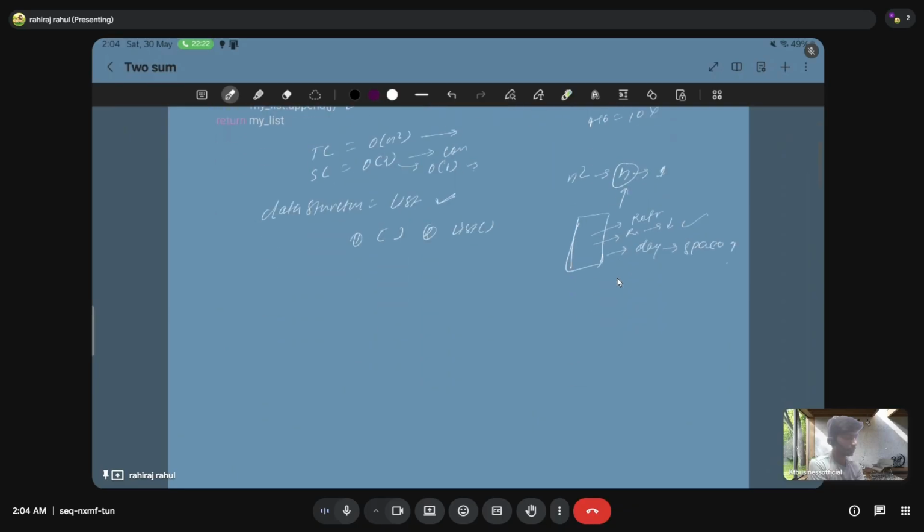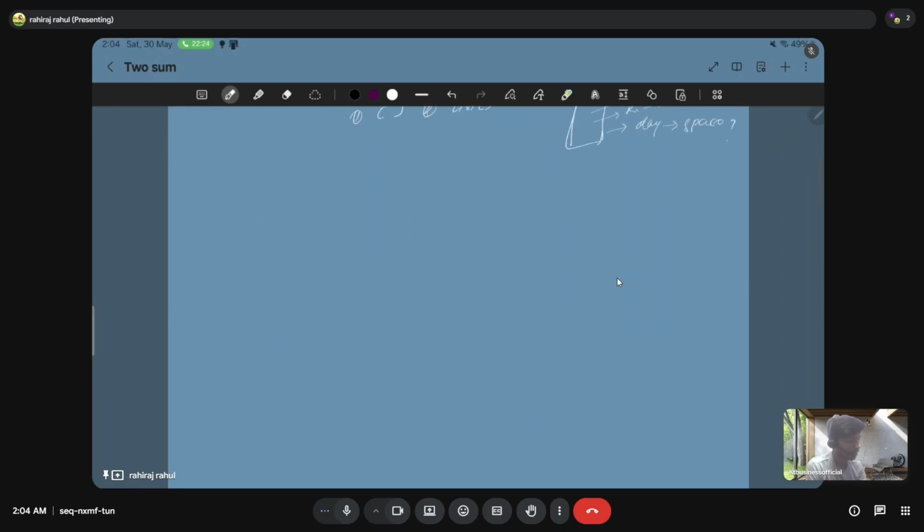Suppose I am taking the same example. In parallel, if you have visited 2, you have to store it somewhere else, so that when you are moving here, it will check whether the item already exists or not. So you check in some other data structure, and you store 2.